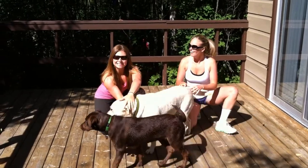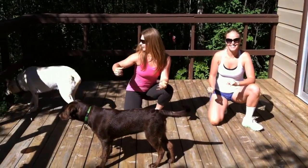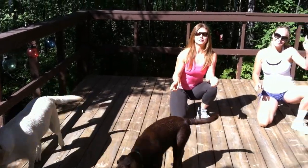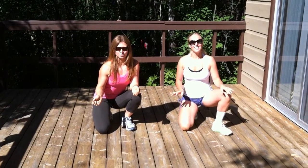These are the doggies. This is Coco, and they're wet. And this is Mabel, and they're not going to do the workout. And this is Janelle.